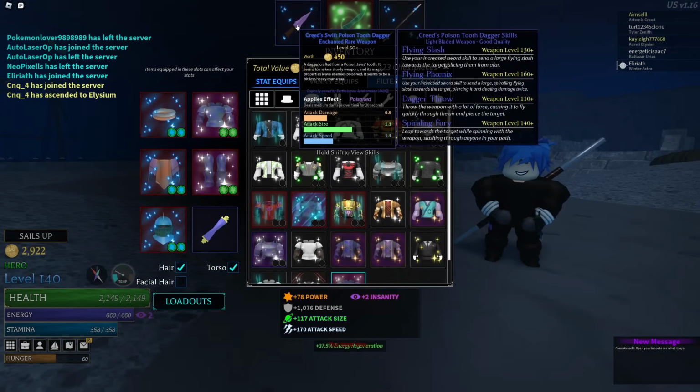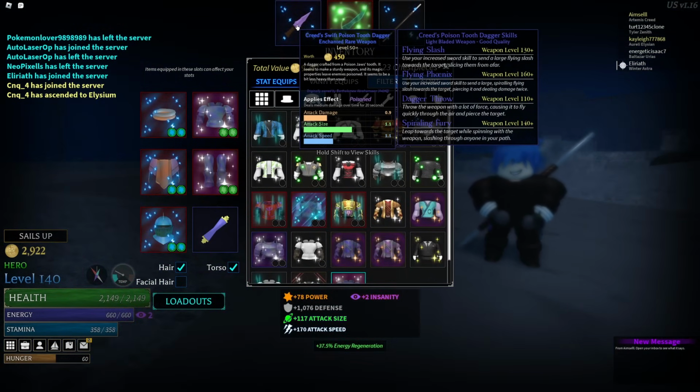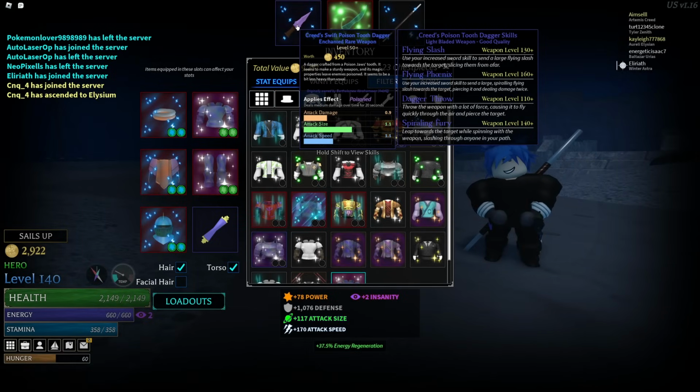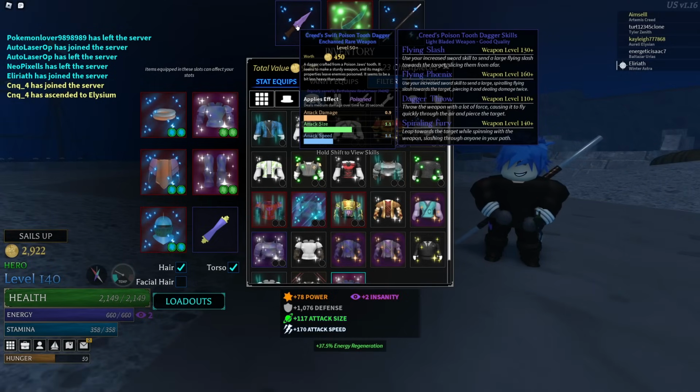A lot of people find ways to play with huge attack size and no attack speed. I don't like that, in my opinion. I just prefer having some speed at least. So I decided to go with Poison Tooth Dagger instead of putting this all onto Kai Saber. But obviously it's up to you. I'm not saying that these weapons are the best you can possibly use.